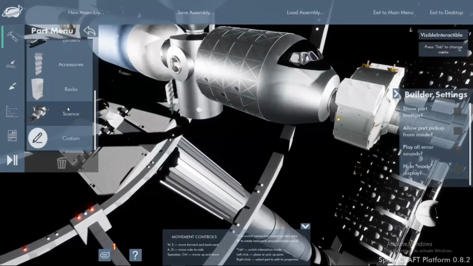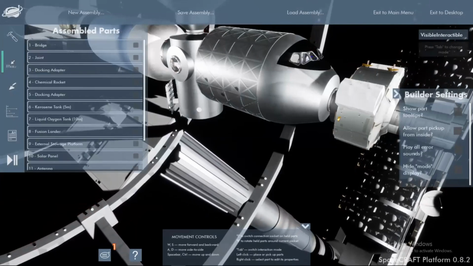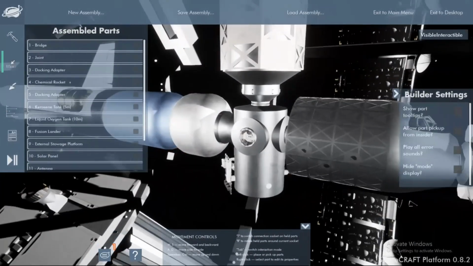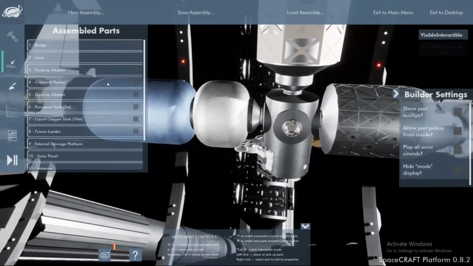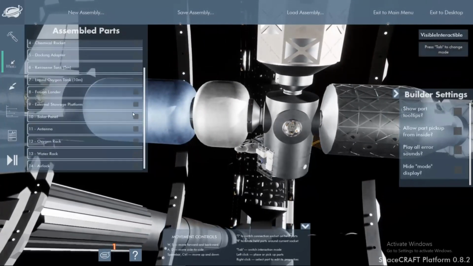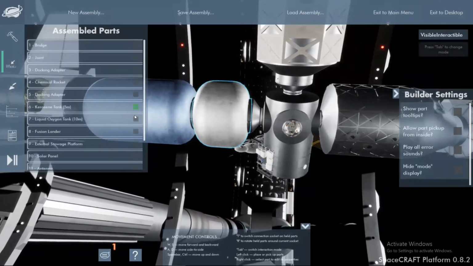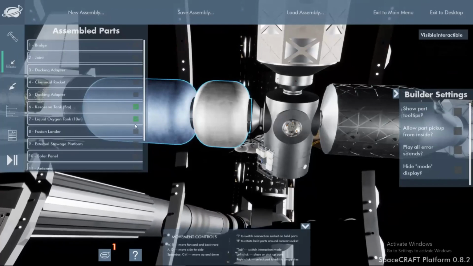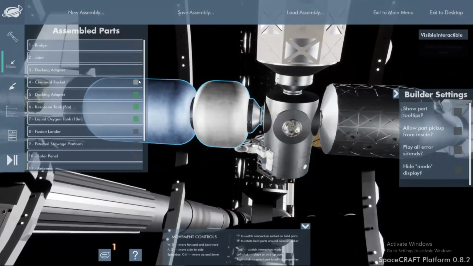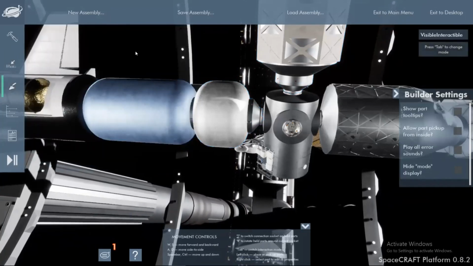Yeah, so then, let's see. This tab as well allows you to select parts if you want to edit multiple parts at once. So say if I had like 3 of the same kind of fuel tank, I would select all of them, and I could edit all of them at once. If I select different kinds though, I can select all these different kinds of parts, and I go in here and it says multiple values.